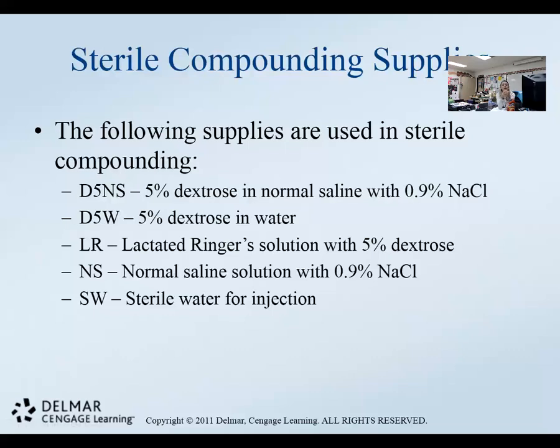You cannot do that. The reason is that your water is hypotonic to your blood cells. And because your blood cells contain other electrolytes, sodium, potassium, all of that, they are going to have that pull. They're going to pull water in. Osmosis is the process of that pulling of water across a membrane. And because water has so little solute in it, your cells are just going to keep pulling that water and keep pulling it and keep pulling it. When they do that, the cells are going to rupture. So you cannot give sterile water by itself through an IV.